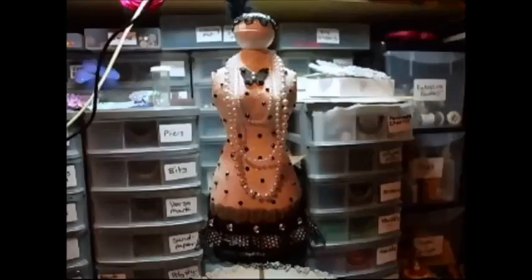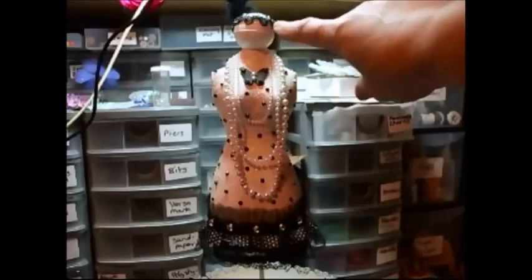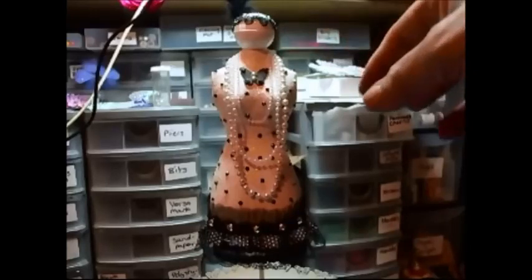I've tried this dress form to see what it looks like, and I absolutely love it. So here you go. I'm going to explain what I've done. At the top I've stuck on one of the polystyrene balls. You can stick pins in it or whatever you want to do with it.